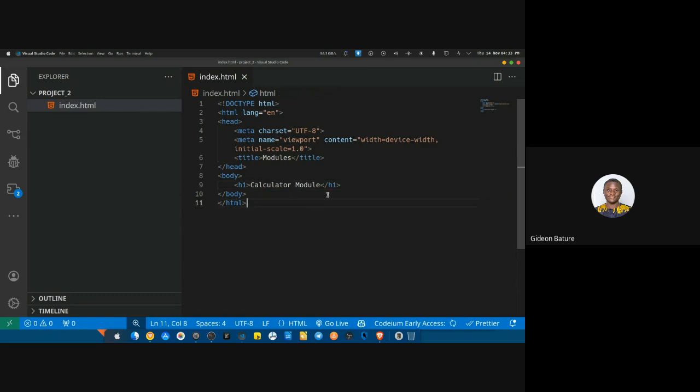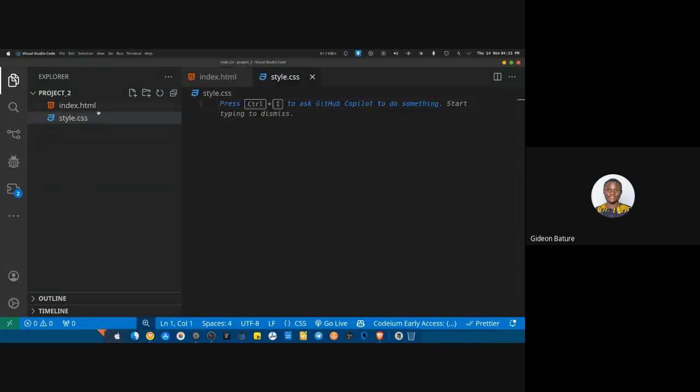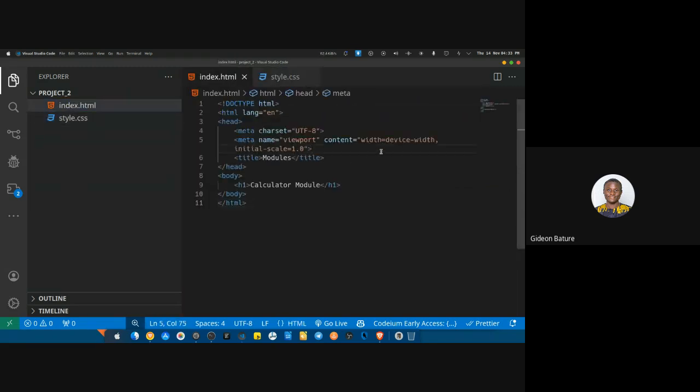All right. Calculator module, and then here I'll create file.css. Of course, here I'm going to bring in my link, the CSS link.